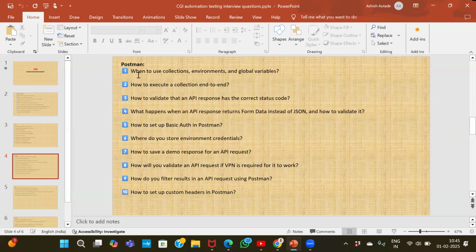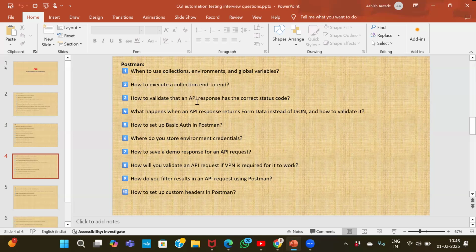Where to use collections, environment, and global variables? We use the variables in the collections, like environment and global variables. So we have to give a brief on where to use the variables. Then how to execute a collection end to end, and how to validate that an API response has the correct status code.